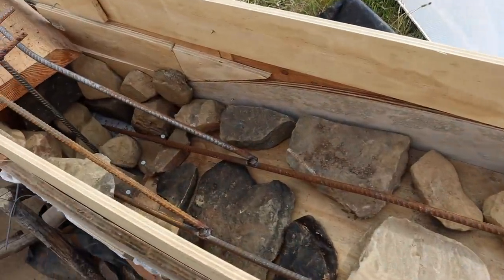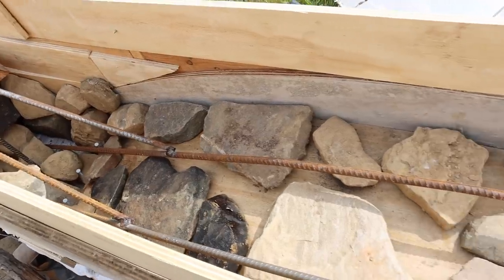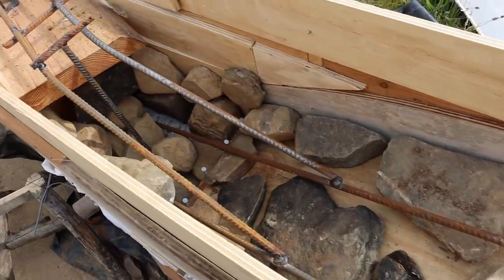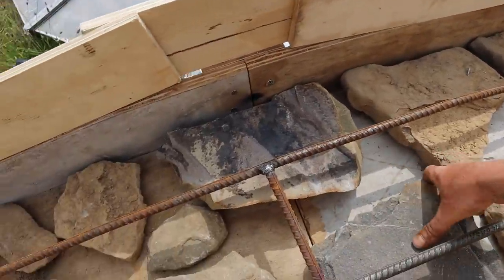So I just put some stone in. This is the form for the curved window. I just put some stone in here to fill a bit of space because we made the concrete quite a bit higher, so we're gonna need quite a bit more, and I don't have any more. So just put some rock in to fill some space on there, and then we shall cast that, and then there'll be a bit of stone from underneath, let's say.